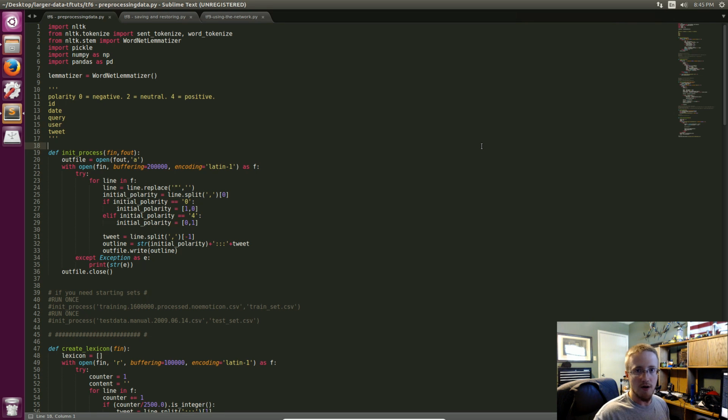So to start, we're going to be using the exact same neural network that we've been using since the very beginning, a very basic feed forward and back propagation deep neural network. And in the previous tutorial, we used that on about 10,000 samples of positive and negative labeled sentiment data, and our accuracy was about 60%, which is pretty atrocious. So now the question is, what if we added more data?